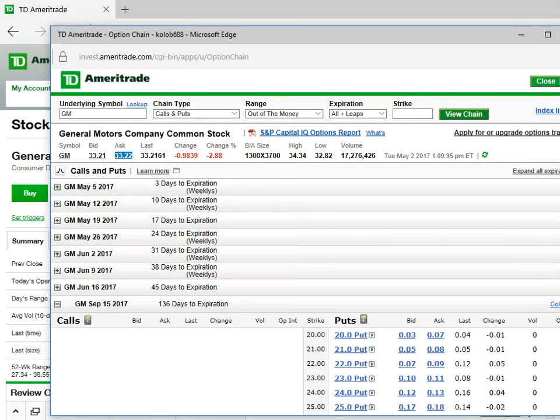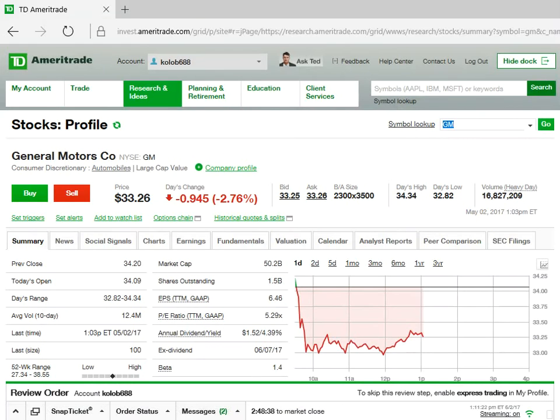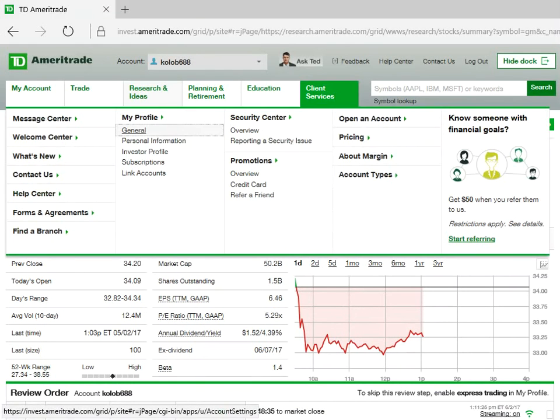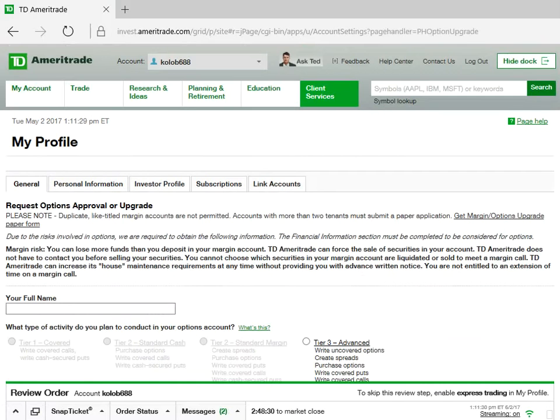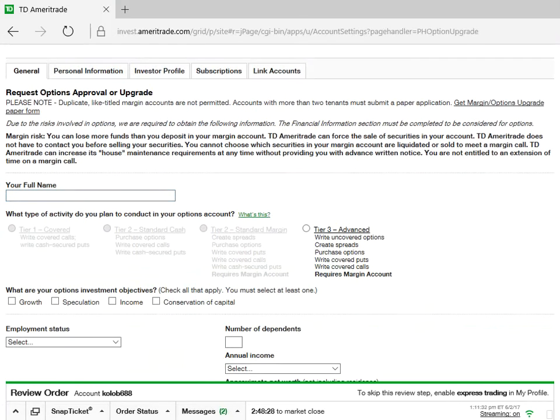When you are starting out as an option investor, that's the first thing you do. You go to apply for upgrade, and you click on this one right here. You just go one level at a time. Don't try to go for all of them at once. That's what I did, and then I did this stuff for about 6 months, and then I went on to level 2, which has the same thing, but with the addition that you can buy options. You can be the option buyer.